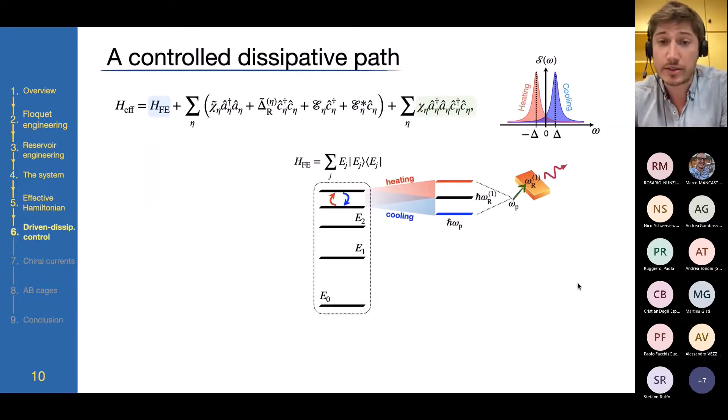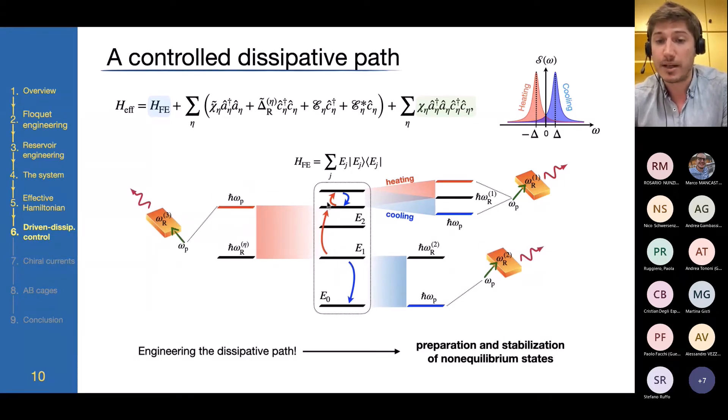Now we have our ingredients all together, so we have our Floquet engineering, and we have our coupling with the photon shot noise in the cavities. So what we can do now is to exploit these cavities to induce transitions, not among the eigenstates of the original lab systems, but among eigenstates of our time averaged simulated model. And again, depending on how we set the detuning of the pumps from our resonators, our cavities, we can engineer a whole dissipative path that pushes the system towards one interesting state. And so we can try and use these ideas to prepare some interesting state, which can be, for instance, the ground state of our simulated Hamiltonian.